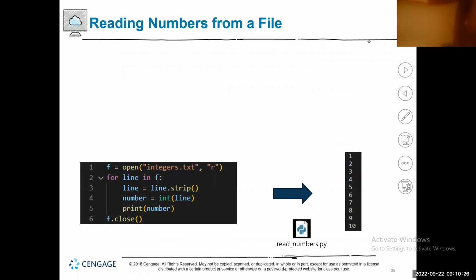Okay, so here is an example when you read a number from the file. You see, I have a file here that stores every number from 1 to 10, but actually you have to understand that it is stored in the file in the format of a string here. You have the number 1 and you have a newline for this one here. That's what is actually stored in the file.